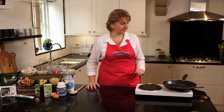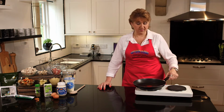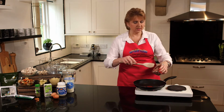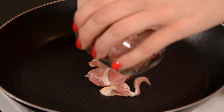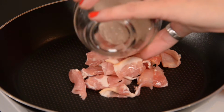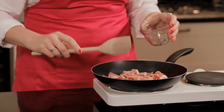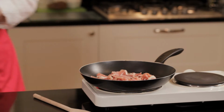So I'm going to give you a couple of ideas and I'm going to start off by making a chicken pie. Now you might be looking at me like I'm daft because you think chicken pie on a ketogenic diet, all will be revealed very soon. Now I'm going to start off by putting some bacon into a pan and that's going to start heating up in a minute. So I'm going to fry that off. I'm going to put that out of the way.